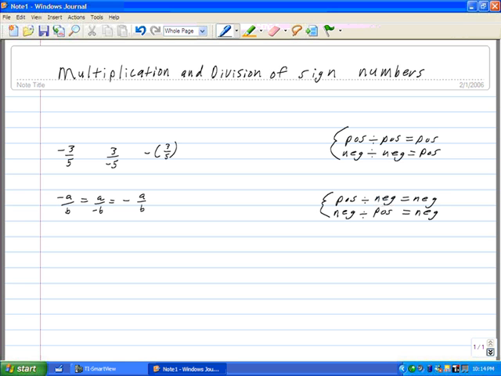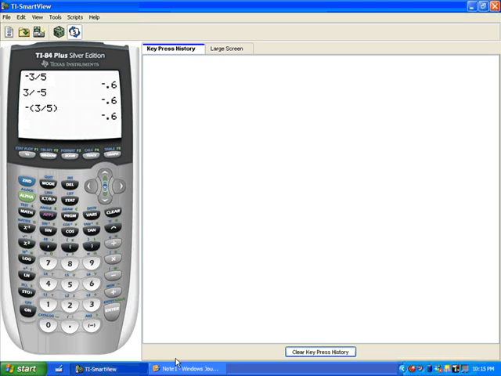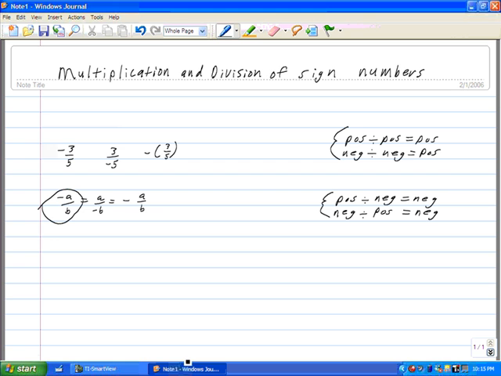Now, just as a matter of convenience, I always put my negative signs on top. I think it's easier to put in the calculator, and it's easier to work with when you're doing things, say, like arithmetic with your signed numbers. So remember, just to keep it simple, keep your negative sign on top, but if you encounter one on the bottom or off to the side, it all means the same thing.